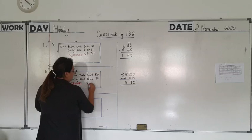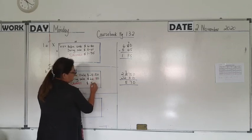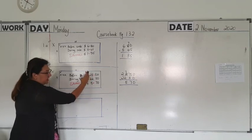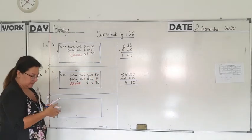Again, see, I am writing below the number, okay? The decimal point is below the decimal point. Alright, you must make sure this comes, yes, it is squeezed, but you must make sure it comes in a line.